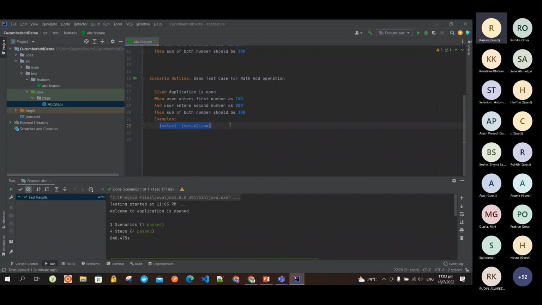Now just Control D, Control D, Control D. And here you can change the values: 100, there 200, and there I'm saying 300. This is something like 500. This is something like 600. This is something like 1100.